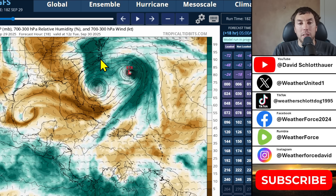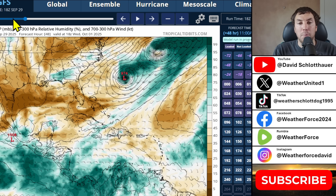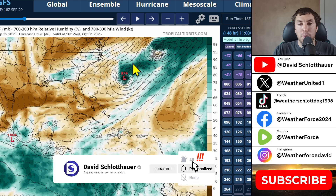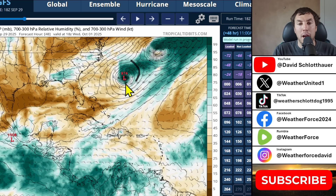Looking at the deep layer moisture plot, you can see all of this green here — an indication that we have a lot of moisture in the deep layers of the atmosphere — with this tongue of drier air wrapping in on the southern side of Imelda, which is why we have a lack of deep convection on that side of the system right now. Putting this into motion, Imelda is going to be racing to the east-northeast at a pretty good speed. The upper level pattern is in a pretty good configuration that allows for strengthening, and some of that green deep layer moisture could actually wrap in on the upshear side of the system. If that occurs momentarily, this could allow some deepening of Imelda over the next couple of days.